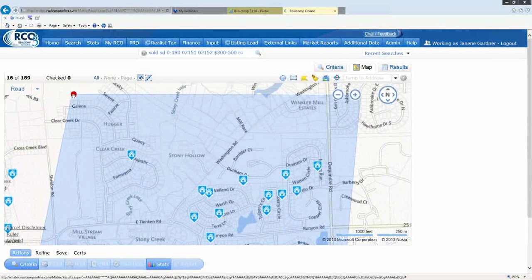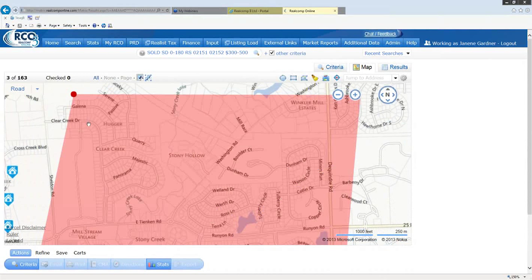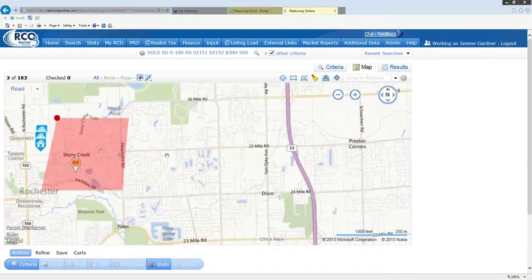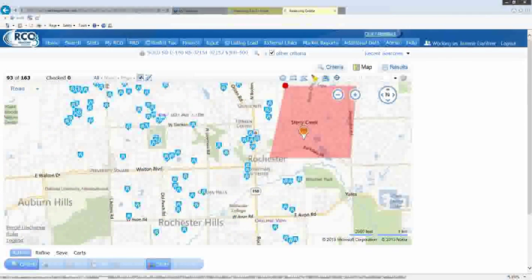And I'll find my red dot again, which is key to lock it in. And once I click on that shape, again, it's asking me, are you sure you want to keep this shape? Because we can delete it now and start over. Or do you only want listings that are within the shape that you've drawn? Or would you like to exclude the listings that are within the shape that you've drawn? I'm going to go ahead and click exclude this time. And when I click exclude, it turns red for me. And as I scroll out, although this is my subject property area, I now can see the other properties that are surrounding it.